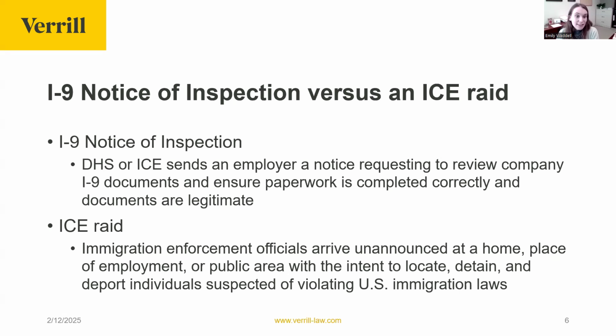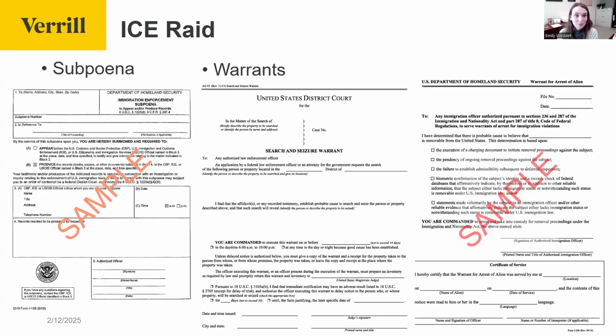This is different, obviously, than an ICE raid. ICE raids are unannounced. Immigration enforcement officials arrive at a home or a place of employment or a public area, and the intent of that raid is to locate, detain, and deport individuals suspected of violating U.S. immigration laws. So with that background, Tawny is going to dive into ICE raids. The reason we're level setting here is so that we understand, when a notice of inspection occurs, what the difference is between an ICE raid and a notice of inspection.